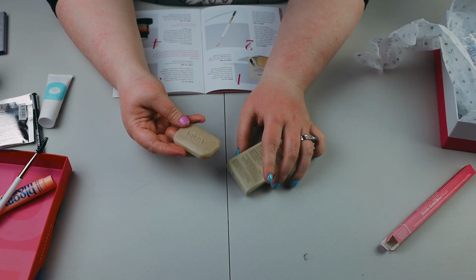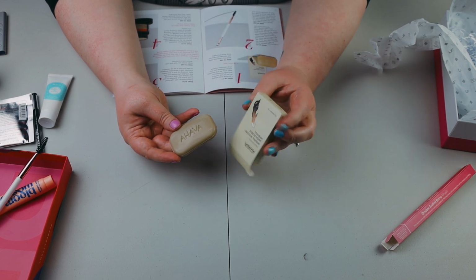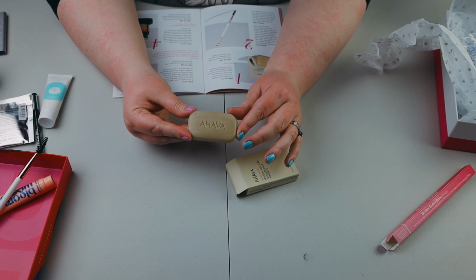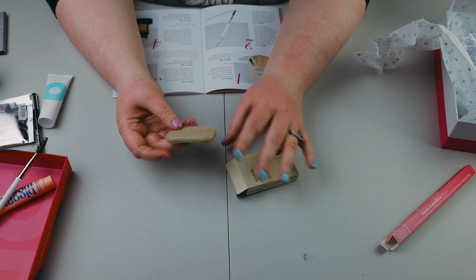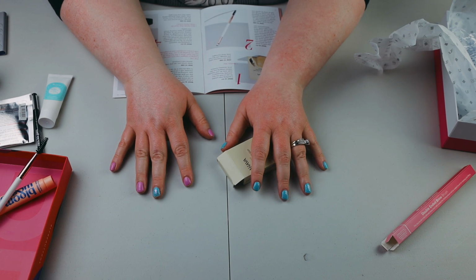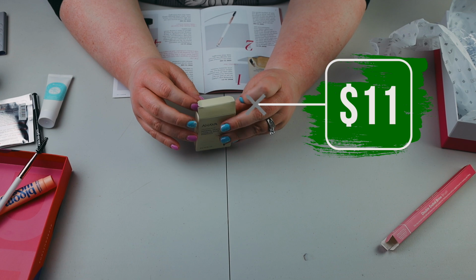Anyway, ooh, this feels very soapy because it's soap. What does this shit do? This is a purifying soap that's suitable to use for both face and body, formulated to wash dirt and impurities without stripping your skin of its necessary moisture. So that is intriguing. Like I keep mentioning, my skin has been very, very dry these days. I'm always looking for things that nourish, so I'm excited to check this out.